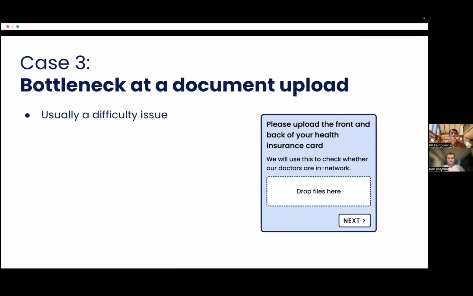If you think about finding your health insurance card, do you know where your health insurance card is right now? And if you have it, do you have a way of scanning it or taking a photo and emailing or texting the photo to yourself to put into this form or something like that? These kinds of things are all over the place and they're complicated and they're difficult, right?